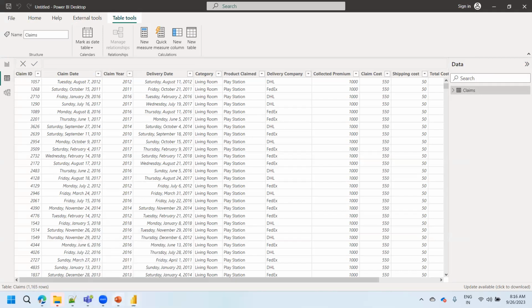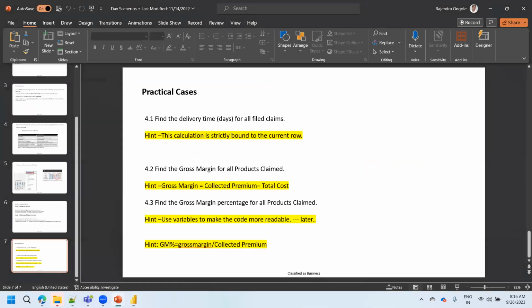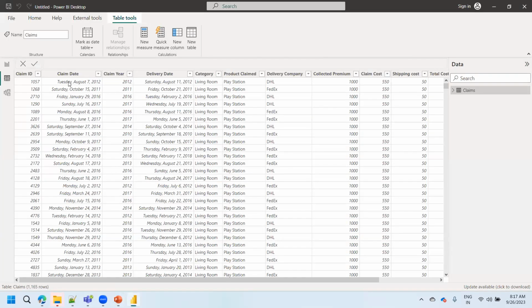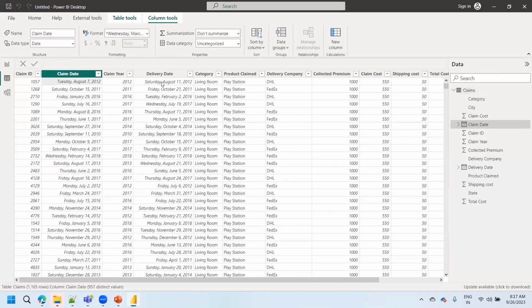The first question, if you are observing this: find the delivery time in number of days for all the filled claims. The hint here is that this calculation is strictly bound to the current row, row by row calculation. So claim date is available, delivery date. We have to find out the simple difference.